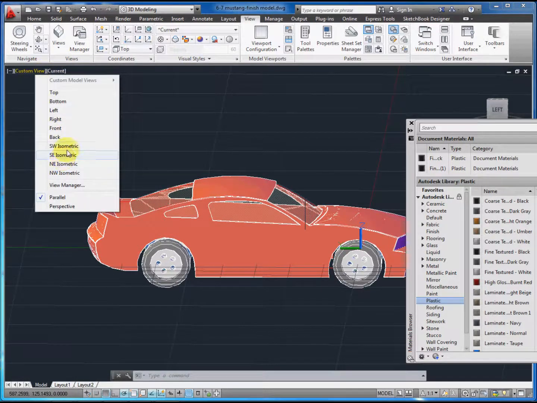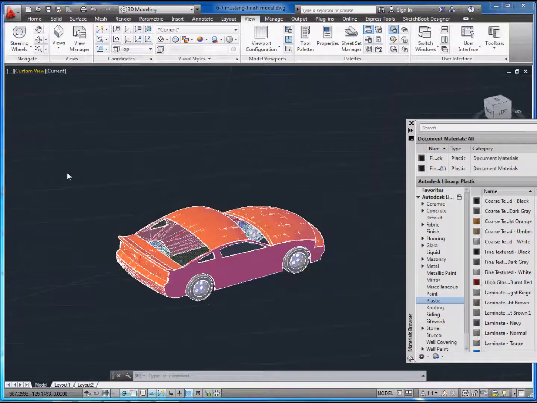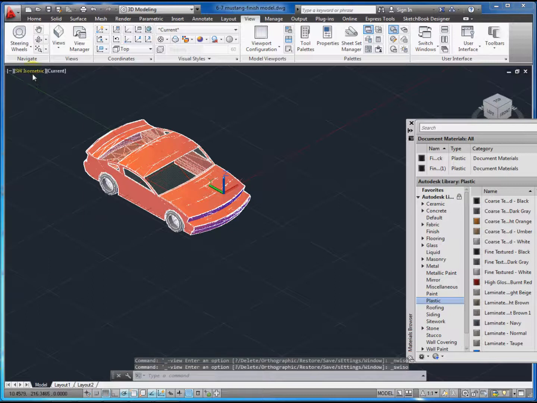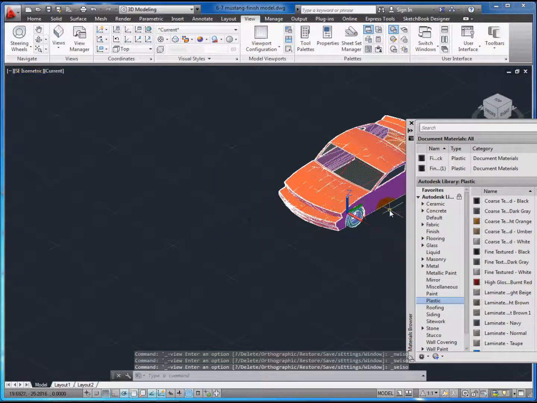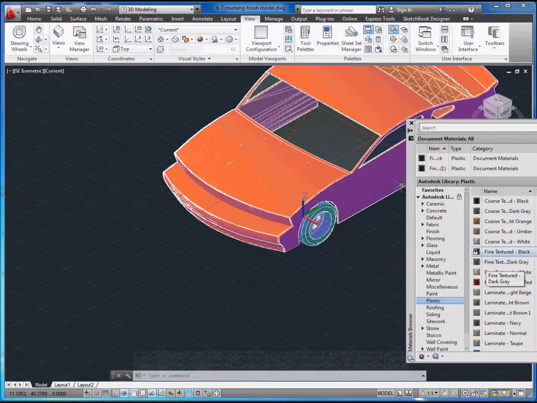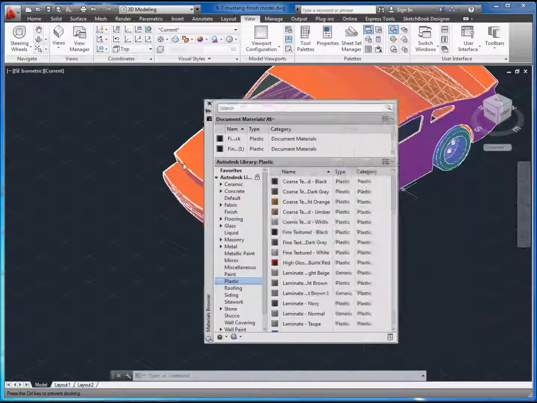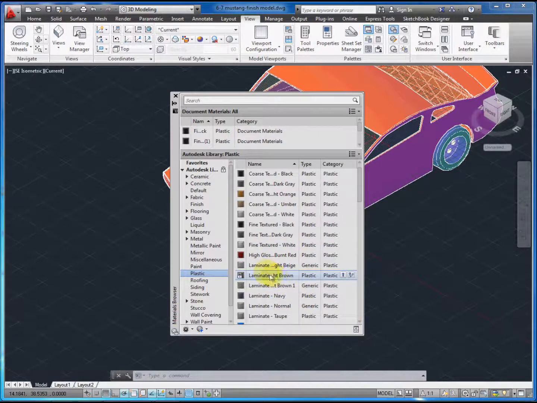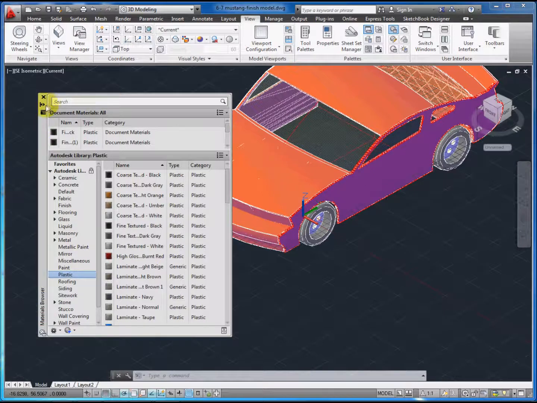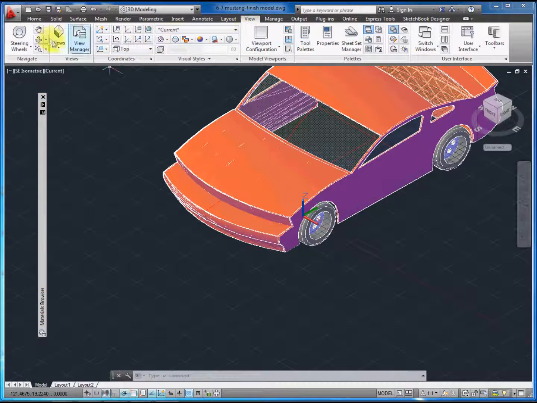Let's go ahead and take an isometric view on the other side. Oops, one more time. There we go. All right, and then one more to go. Okay, and you can always play around with different textures for the metal and reflective qualities.